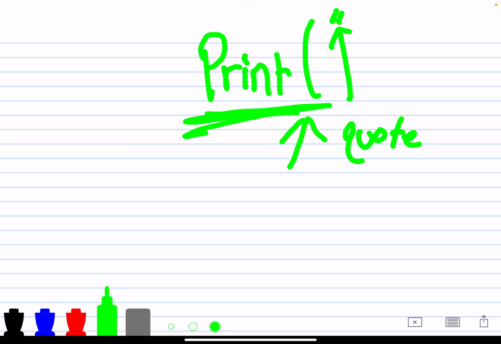Whenever you print something, make sure you have this, and whatever you want to put inside there, apple, and make sure you have a quotation mark afterwards, and your parentheses after your quotation mark.